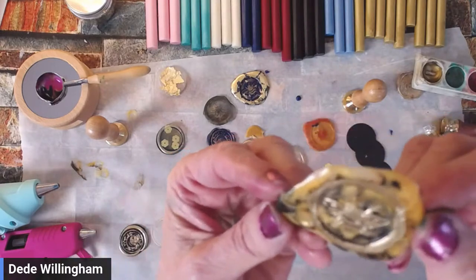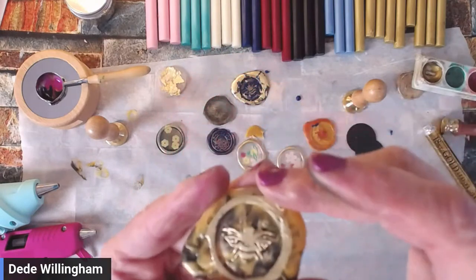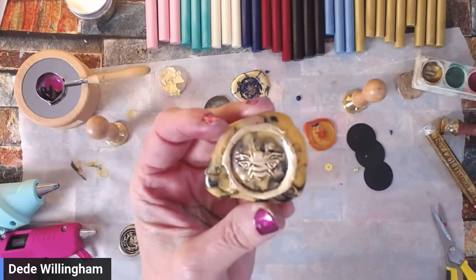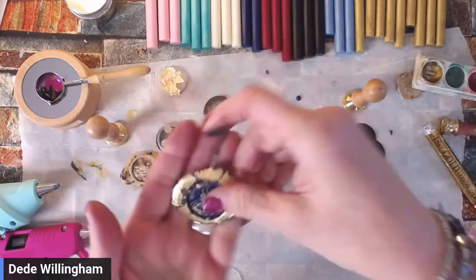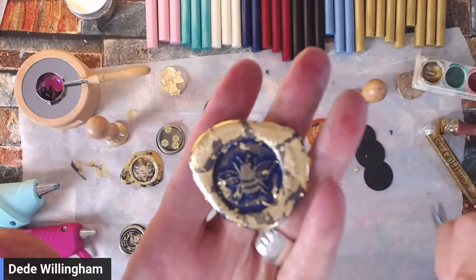All right, so yeah, with the black and the gold, it almost looks like beeswax, like a honeycomb or something. I really like this. This one's my favorite so far. That's one of my favorites. And again, we did use some of the gold leaf, which I wasn't careful with. I just slapped it on there just to see if it would stick.